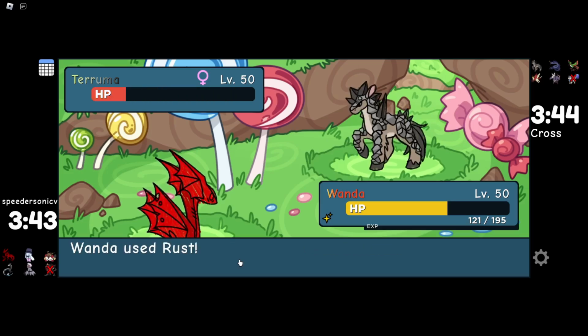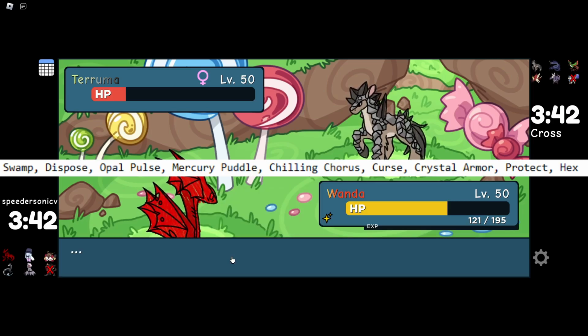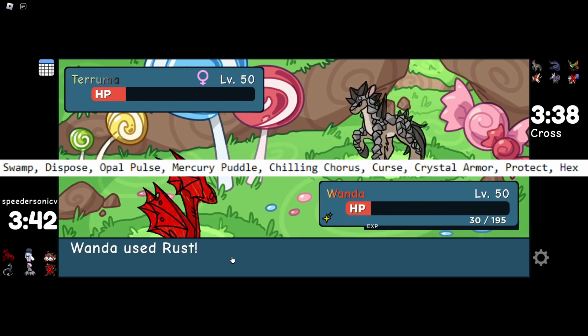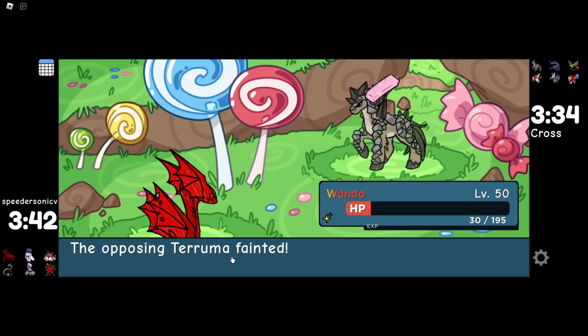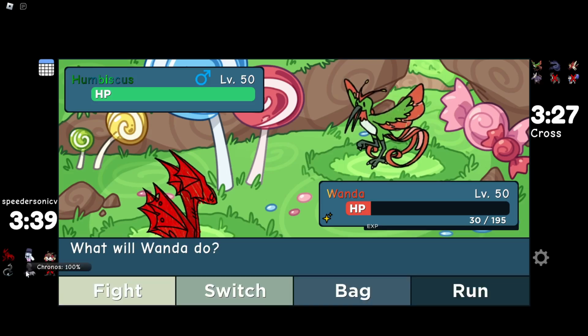And now, here are the moves. Let's start off with Malzuri. Here, Malzuri has Swamp, Dispose, Opal Pulse, Mercury Puddle, Chilling Chorus, Curse, Crystal Armor, Protect, and Hex. Now, there are 3 new things there that I mentioned, which you guys are probably freaking out over, like, what the heck are those? And he actually did end up leaking them.